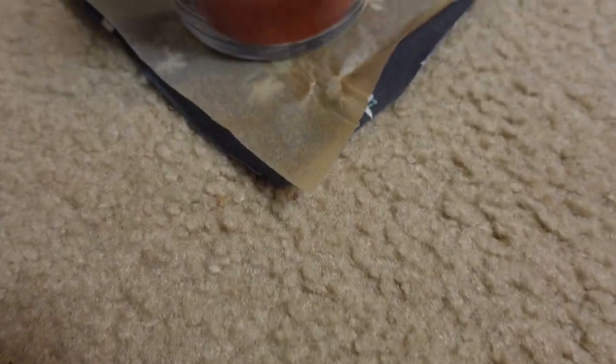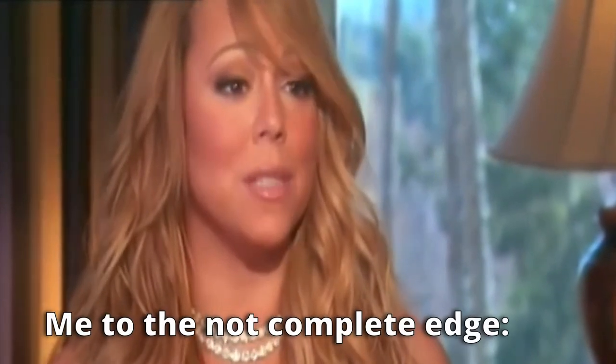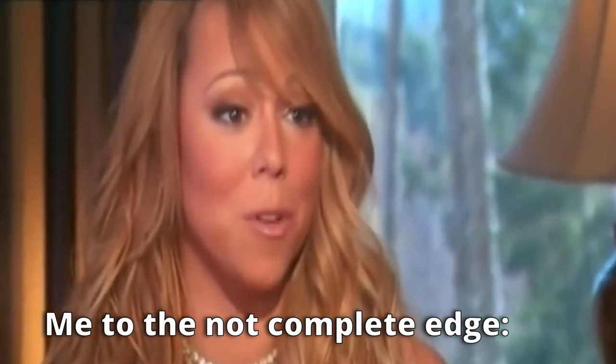We have a minor issue. See that? 35-inch width fabric. We're just going to pretend like it's not a problem and I'm going to keep going. I don't hear you, I don't see you, you don't exist to me at this moment.